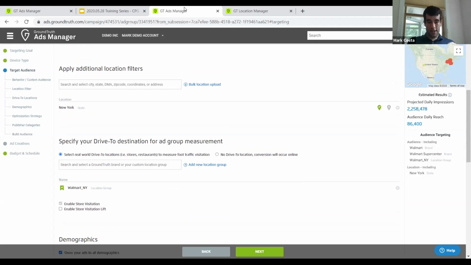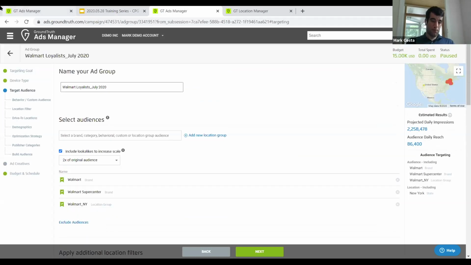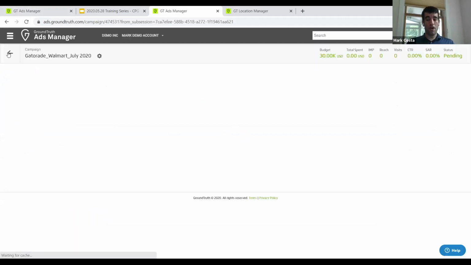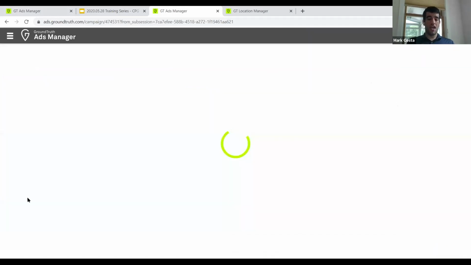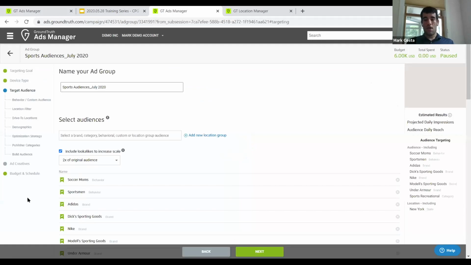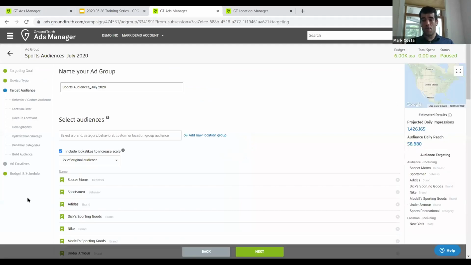So that's one tactic. The next tactic, which I would highly recommend working with your client on, is understanding who they think is their main target consumer. In this case, I just went with some sports audiences. Gatorade's a sports product, right? They want people to use it after they exercise and whatnot.